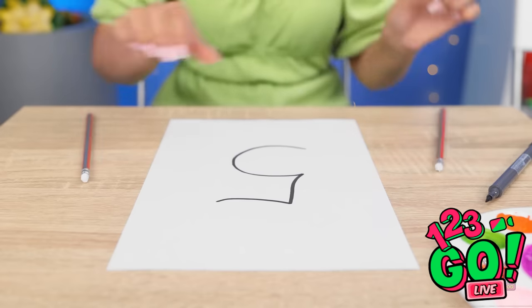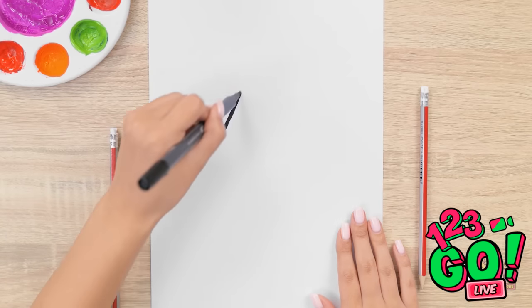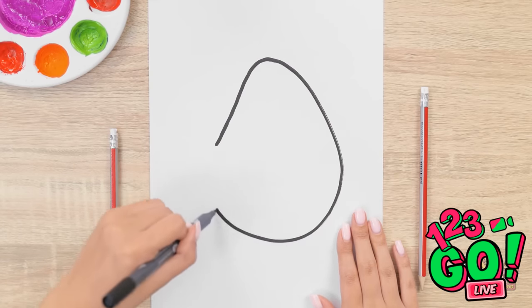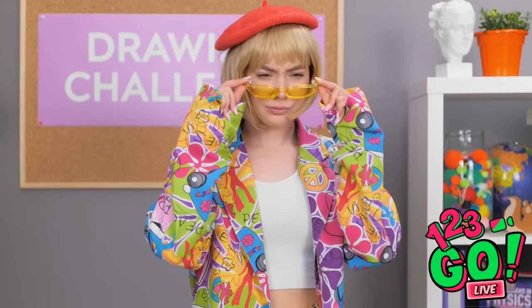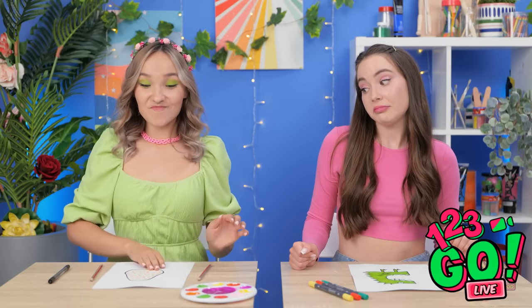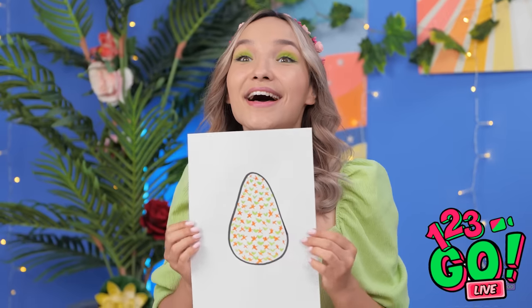Let me flip this over so I can put these to work. Back to my good old trusty marker. I need a sort of egg shape. And now for the erasers — I'll just dip them into the paint. Time to start dabbing. Let's see your artwork, please. Well, here's mine, miss. I hope you like him. And here's mine.